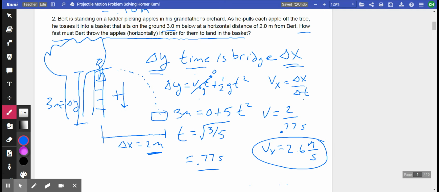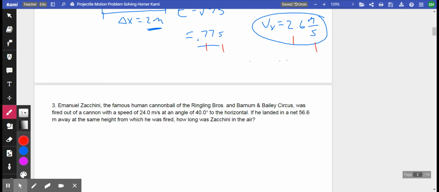But remember, things are worth different amounts of points. So what we need to do here is say, well, I know that this was a point for this equation, plugging things in, getting a number and an answer, equation, plugging in, getting a number and an answer. So that's another 8 points. So be really careful when you do these.